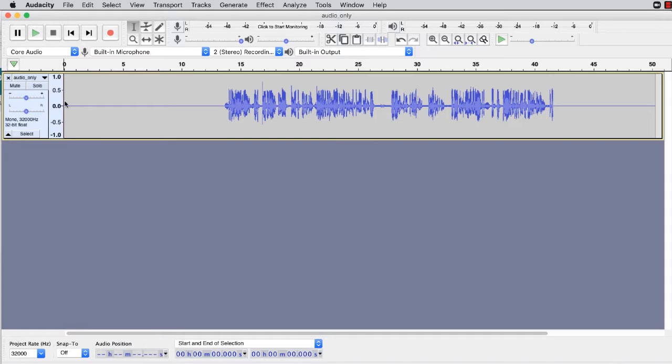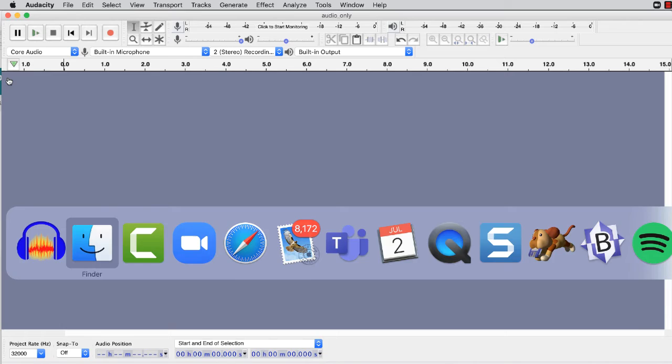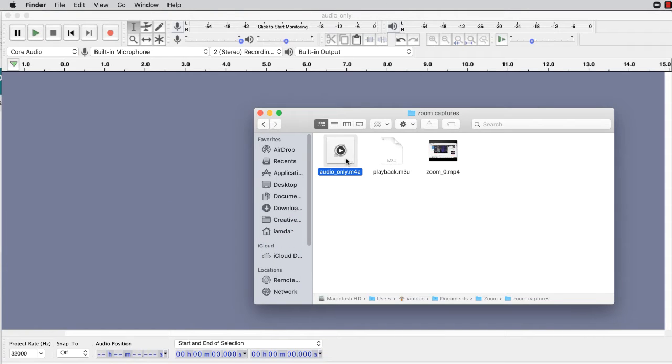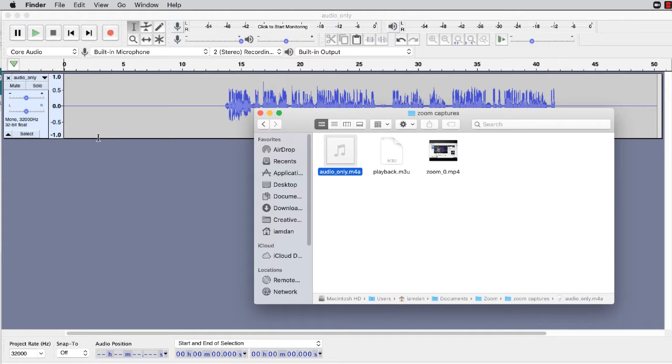And that's going to let me browse my folder structure, and I will go locate this file that I created using Zoom to capture it. So here's my audio file, and once I find it, I can bring it into the Audacity editor, and there you can see here's the audio file that I want to work with. I'll show you a quick shortcut on that, which you may or may not end up using. Is you can drag and drop usually with most files. So if you find the file in your folder, you can usually just drop it into the Audacity program and you'll have the same effect as opening it from the File menu.